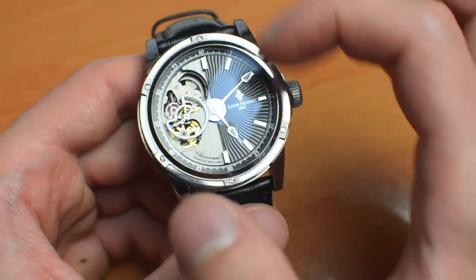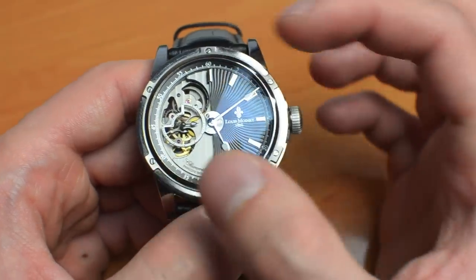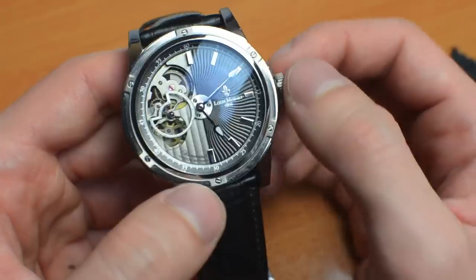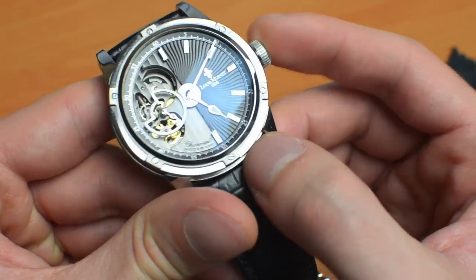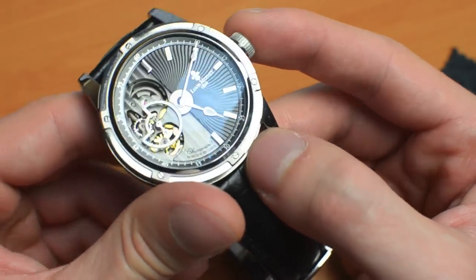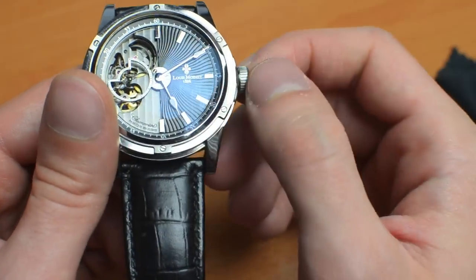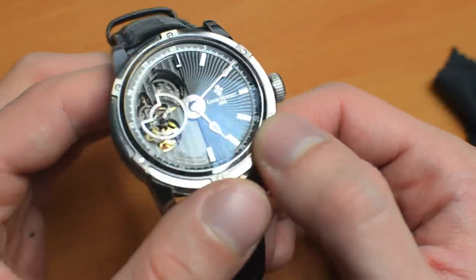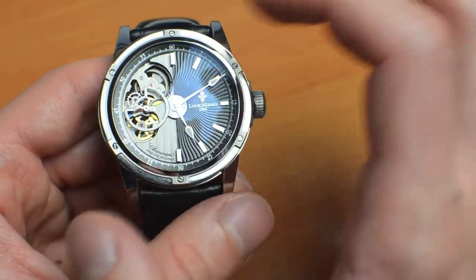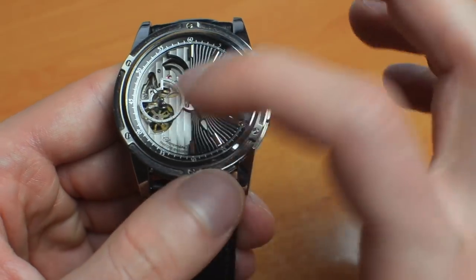You can see here that the dial has been sort of cut in half in the center from 12 to 6 o'clock. You have this opaque black dial with a Côte de Jura pattern — basically a wavy kind of pattern on the dial — which looks fantastic because it has nice depth to it and is very uniform. And it's cool to see how it's been cut in half literally in the center. On the left-hand side of the dial, between 6 and 12 o'clock, there's no dial whatsoever. What you see instead is basically the top plate of the movement.